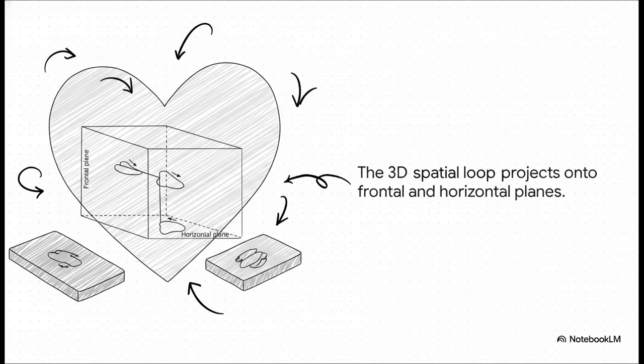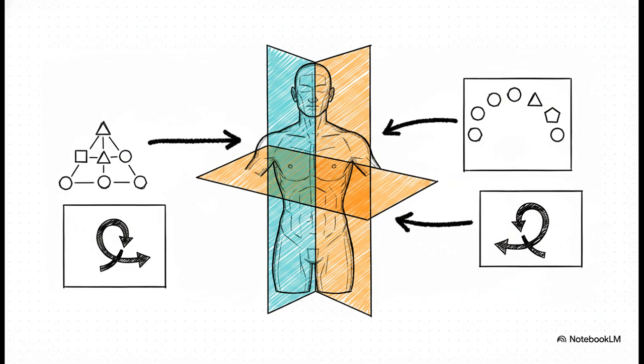But, and this is an absolutely critical point, this vector loop isn't some flat drawing on a page. It's a true 3-dimensional, spatial loop that exists inside the chest. A 12-lead ECG can't see this 3D shape directly. What it does instead is record 2D projections of it. You can think of them like shadows that the loop casts onto two key planes, the frontal plane and the horizontal plane.